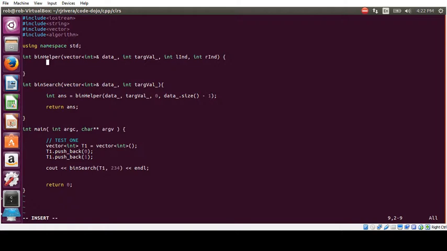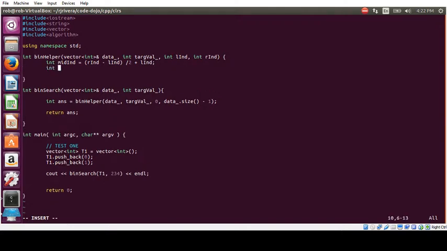So first, we need to find that middle value. So let's find the middle index. Int mid ind is going to equal the middle of rn ln. So go rn minus ln divided by 2, but then you need to offset it by whatever our left end is. Because yeah, sure, you don't need to offset in the beginning, but what happens when you're in the upper partition and you need to do a second iteration? Then your left index is no longer 0, your left index is mid index plus 1. So that's there for that case.